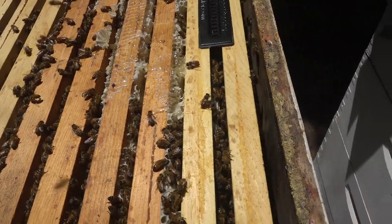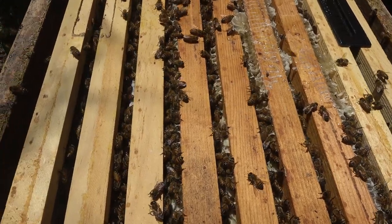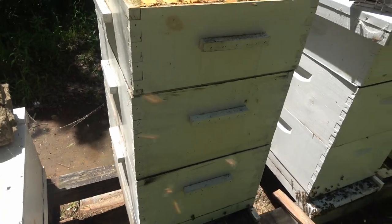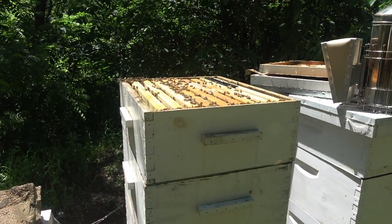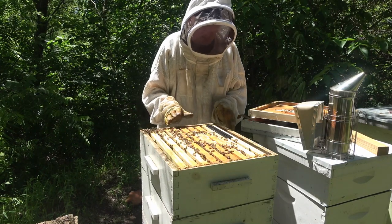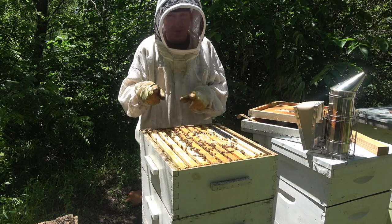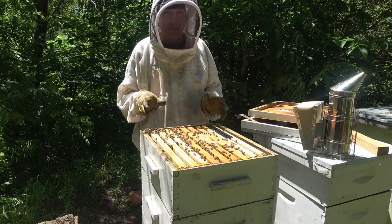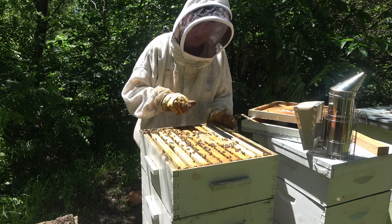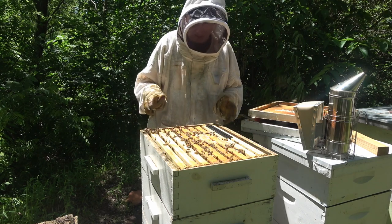So they've got it drawn out wide. These are 9-frame boxes, so you can see that one is full, almost. So it's not as packed full as I thought it was, but they do need another one added on. So what I'm going to do is look for a super on one of these other hives that the bees aren't doing much with, that has some drawn comb, and I'll put it to good use. I'll put it on top of here. So we'll get started finding a super to put on here.